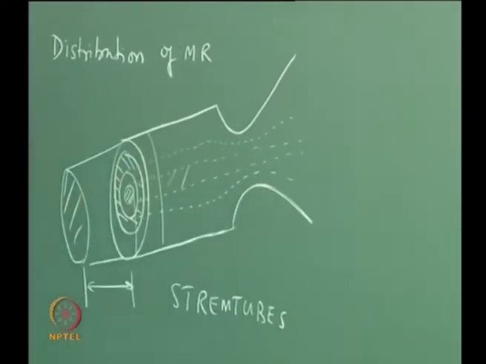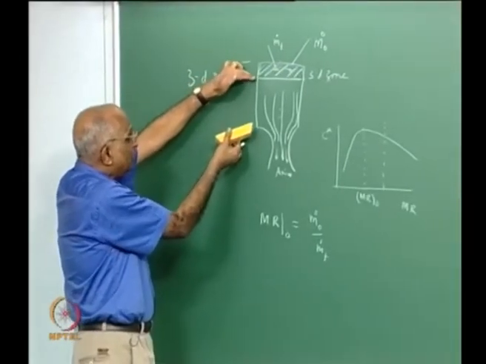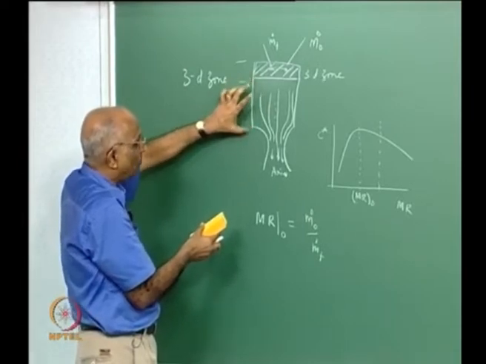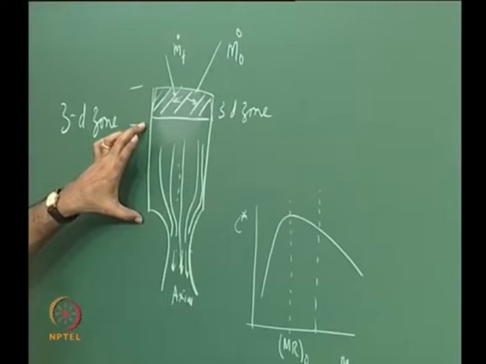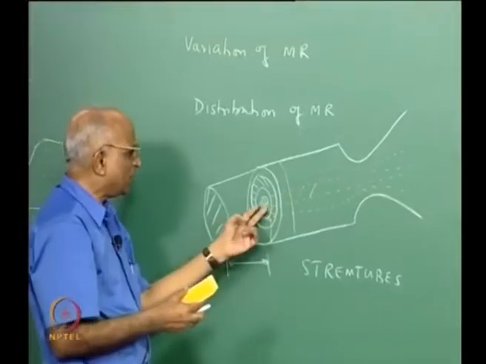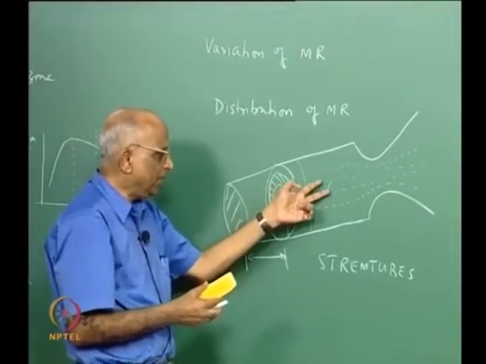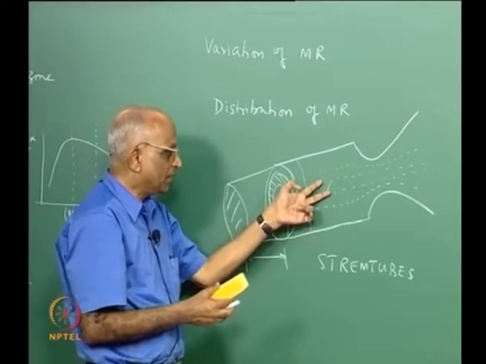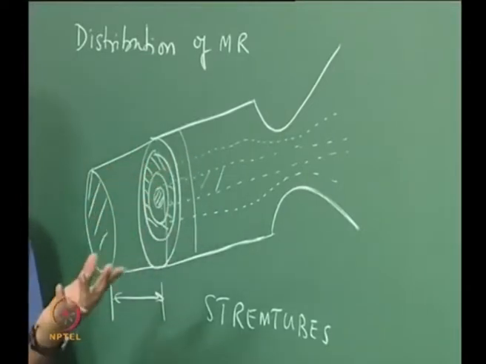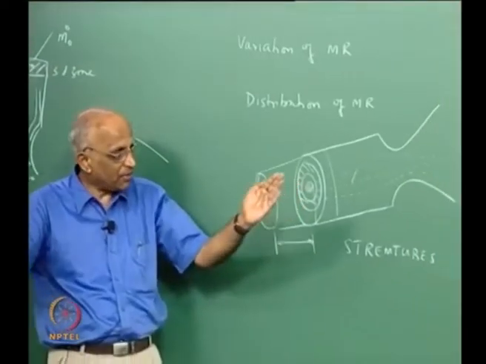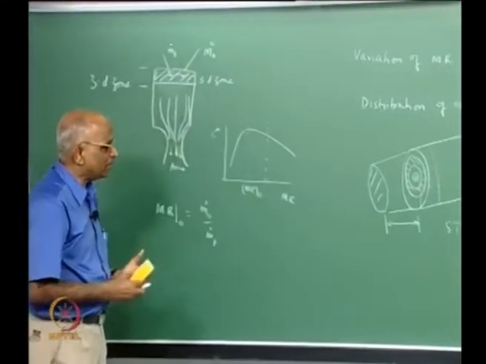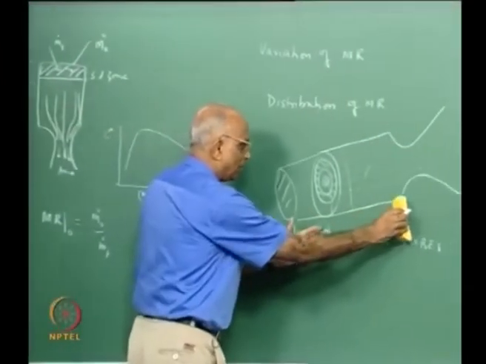Now, a rocket chamber is not that long, therefore, I do not have sufficient length for one stream tube to get affected by the second stream tube, because it takes some time for fully developed turbulence to affect itself. Therefore, I can construct as many stream tubes as I like. In each of these stream tubes, I could have something like laminar combustion taking place, and the stream tubes do not mix with each other. Why do they not mix? The chamber is short, I do not have sufficient time for turbulence to develop and mixing to take place. Therefore, I make these assumptions, and these are quite valid because of the short length of the combustion chamber.